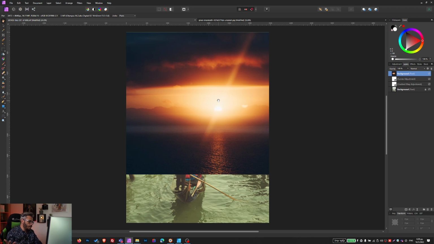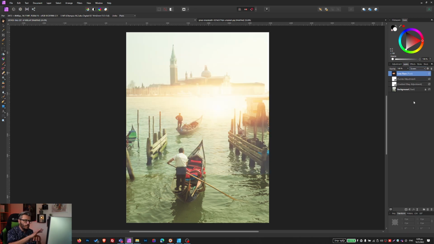And of course it looks horrible, but here is the trick. You can select this layer with the name background, and I'm going to change it by left clicking it into lens flare. Okay, you're going to select this layer and change its blending mode from normal to screen. And once you do that, you are going to notice that everything that is black within the photo has been completely wiped out. It is completely transparent.